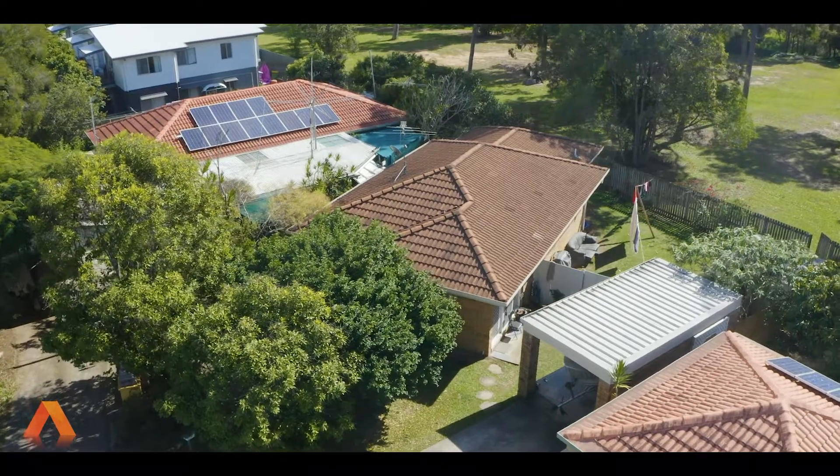Hi everyone, Josh here at All Properties Group. We're out in Eagleby today at number 13 Bergomi Street. We've got a fantastic little three-bedroom, one-bathroom house. It's got a single carport at the front and it's a 403 meter block. It is an investment property and it has got a tenant in it currently, so it'd be a great investment.